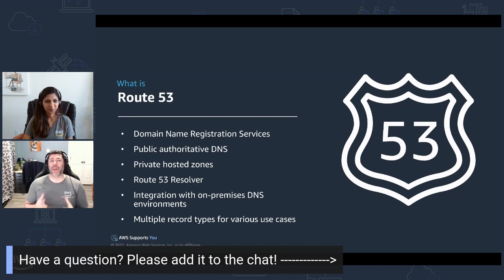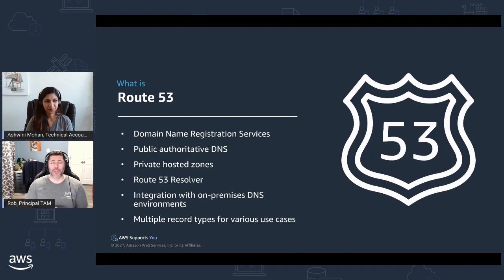I want to give a little brief introduction on what Route 53 is in case you're new to AWS and you haven't used the service before. Route 53 is our DNS service that's going to allow you to host and register domain names in AWS. So you'll be able to register new domains, and then you'll be able to have public and private hosted zones within Route 53 that you can use for your infrastructure, from your public-facing websites to your internal DNS for applications that you may build in AWS.